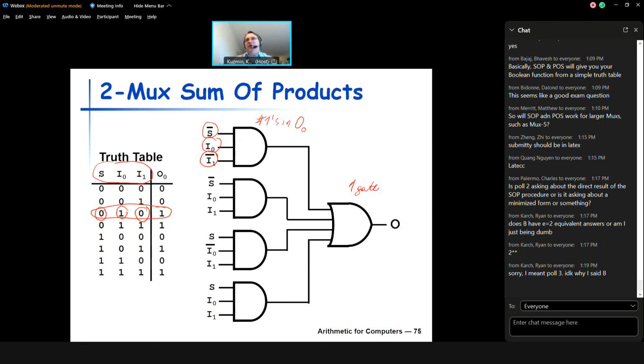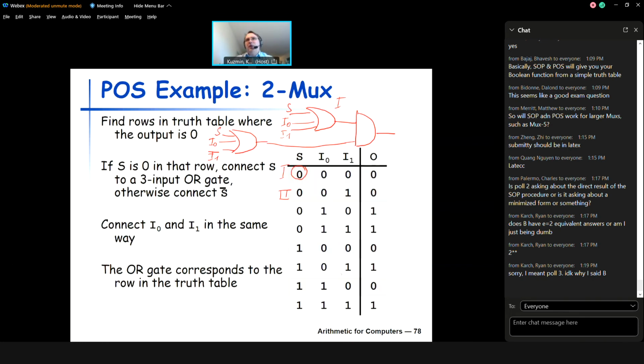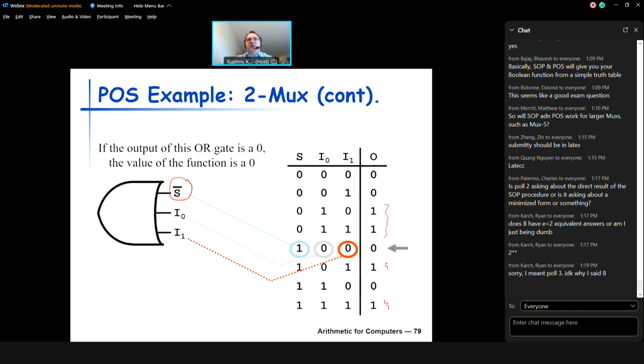Or maybe fewer would even mean if one of the gates had fewer inputs, that would also be more minimal, if you will, right? So if you're able to come up with a different formula that has the same number of gates, but each gate or some gates have fewer inputs, then it would also be better because it would be minimal as compared to the original formula.